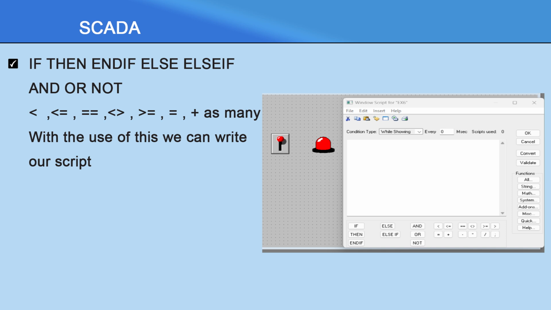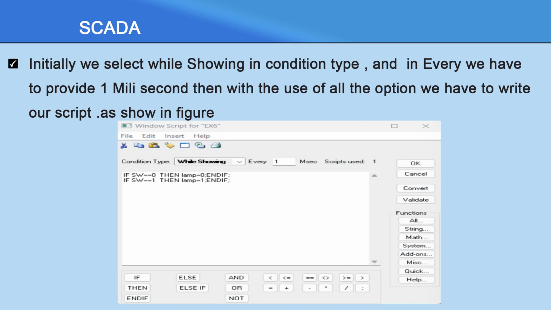Got it? Okay. So, initially we will select the while show option in our condition type. And I have put the interval as every 1 second, after every 1000 milliseconds there.